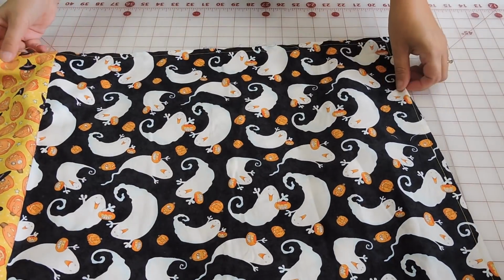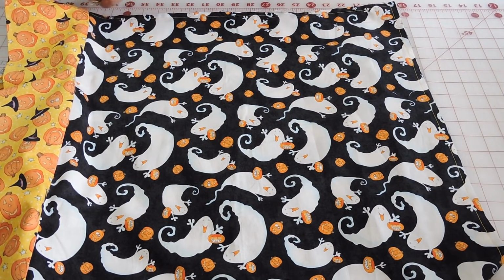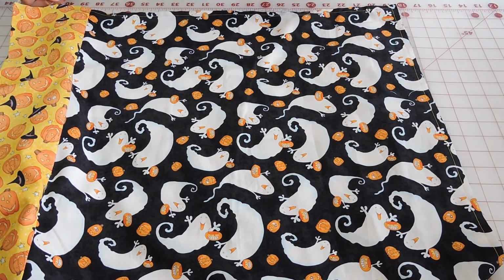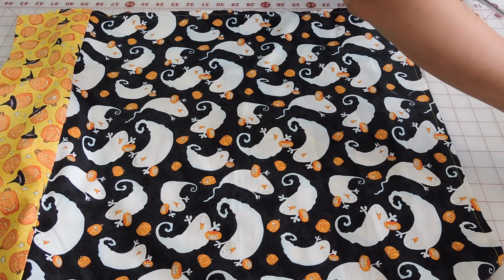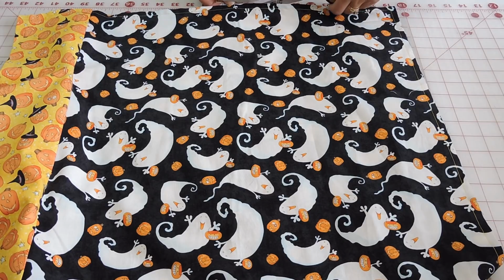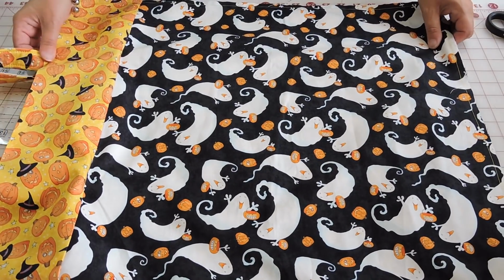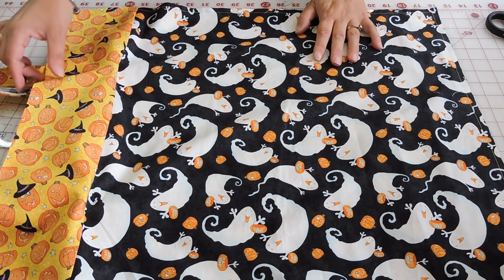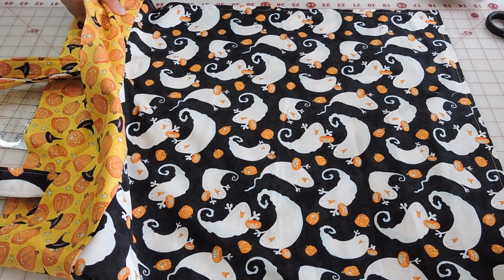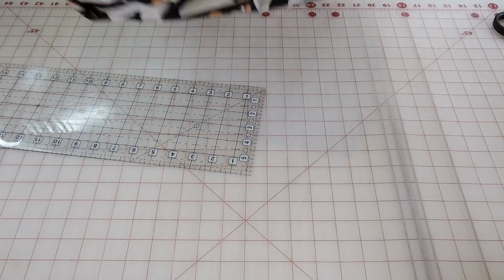So I'm back. So I went around and I sewed my 1/2 inch. Need to trim some of these threads and some of these strings. You're probably wondering why we're sewing on the right side of the fabric, but this is to create that French seam where our strings are gonna go in. Normally if you do pillows, this is exactly the same process, you just don't put any handles. So now I'm gonna turn this to the wrong side.